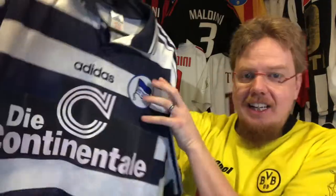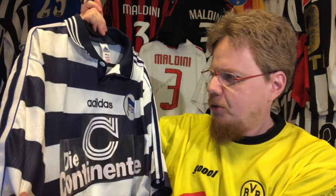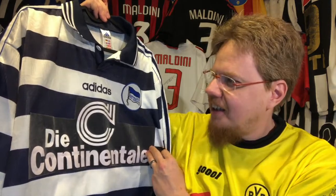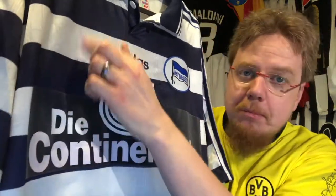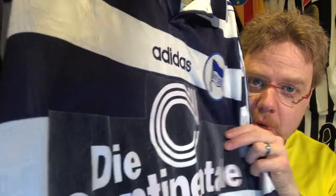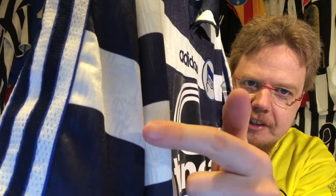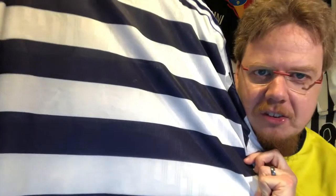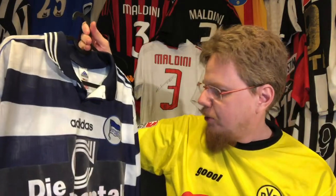Look at the sleeves — also all hoops! The color, as I said, is a beauty. The Hertha logo is a lot like the last logo, which is why I always had a slight sympathy for Hertha. This is so classic late 90s. Now look at the detailing within the jersey — there are many three-stripe marks going down, and there are also Hertha Berlin logos woven in there. Here's one on the front, another on the sleeve. The back is blank, but you can make it out a little bit there too. It's just gorgeous.